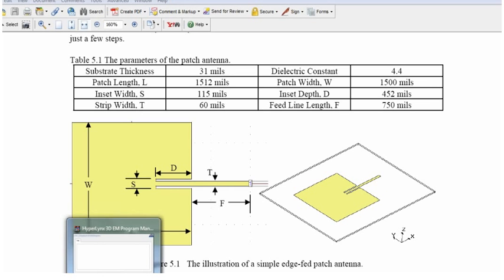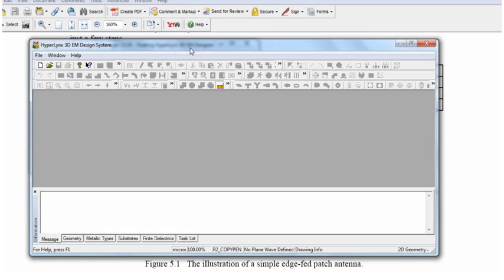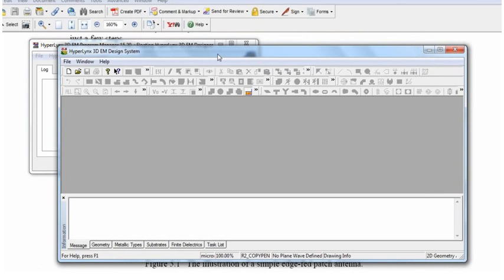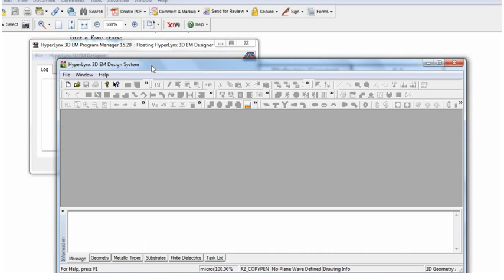Basically, as I said, PCB is nothing but the substrate material. Every substrate material has its properties, called permittivity and thickness. The thickness is the thickness of that particular material, and permittivity is specified by the substrate manufacturer. The commonly available material in industry or in the market is FR4, the common PCB that we use, and it has a thickness of 31 mils and a permittivity close to 4.4.